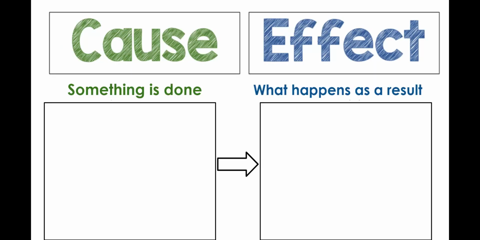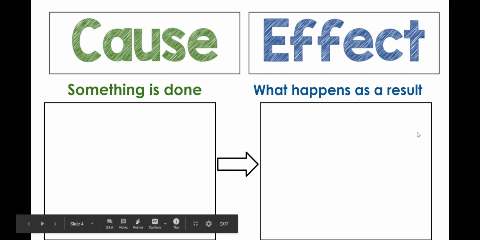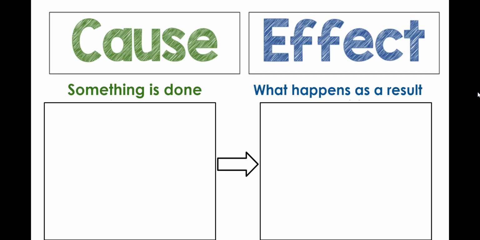So first things first, before we start our read aloud, we need to make sure we draw our cause and effect boxes. So go ahead and take out your piece of paper and pencil and draw your graphic organizer. At the top, you're going to draw two boxes that say cause and effect. And then underneath those two boxes, you're going to draw another box, an arrow pointing to the right, and then another box. For today's lesson, you will need 3 of these graphic organizers. So go ahead and pause the video here and draw out your graphic organizers, and then press play when you're ready.